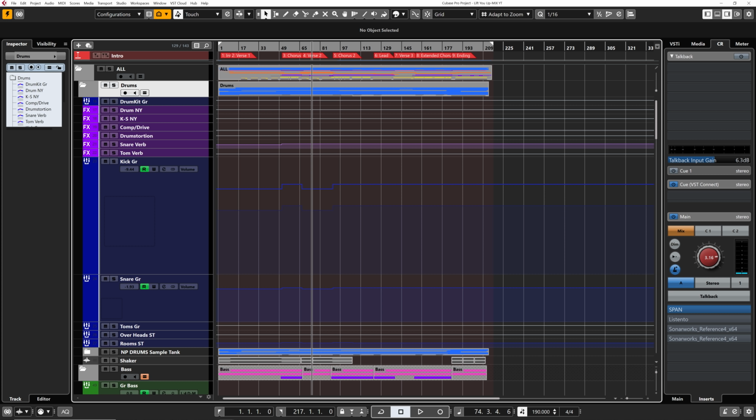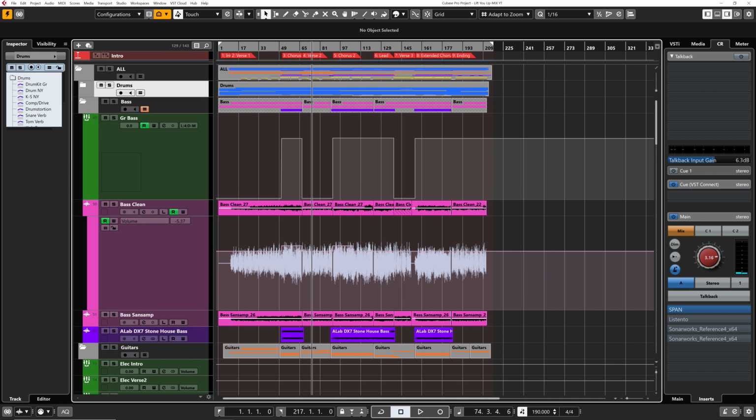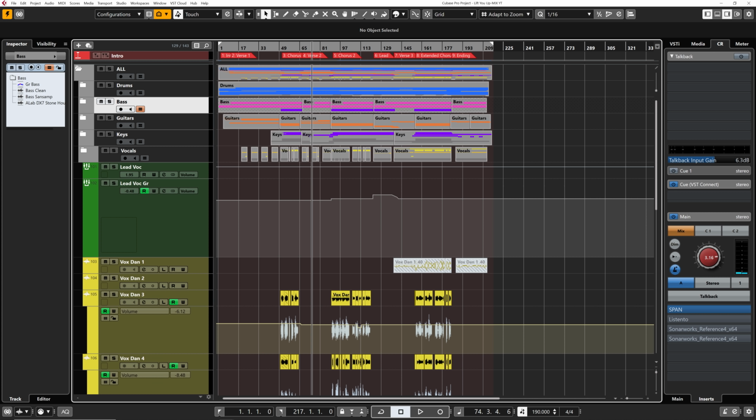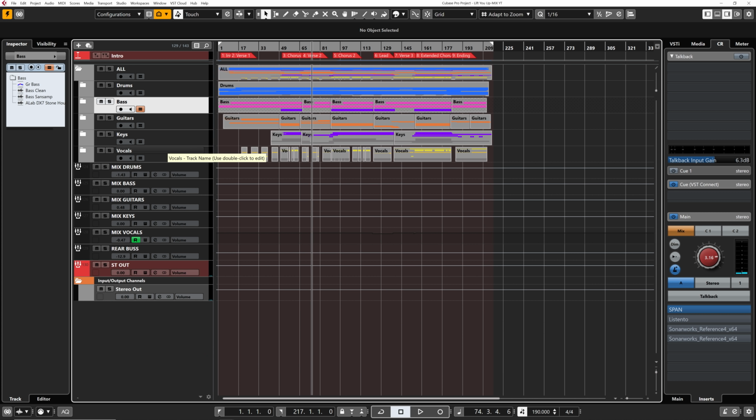all sessions, I always have, most of the time, some folders for instrument types. So I have one folder for the drums, which is this one right here. If I collapse it, it's going to reduce the amount of tracks in my session. And all the drum tracks are going to be within that folder. Same for all bass channels, same for guitars, keys, and vocals. And there you go. Now I have a stripped down version of my session, visually speaking.